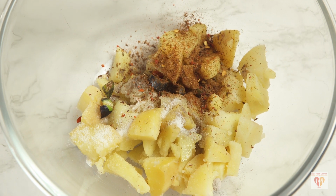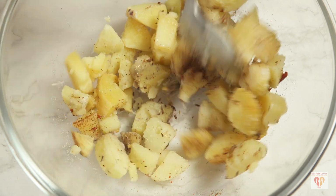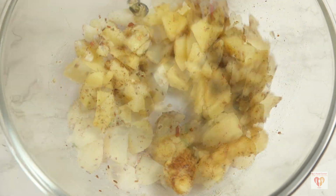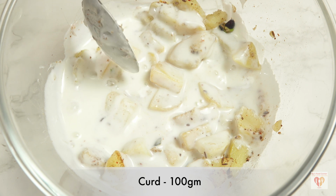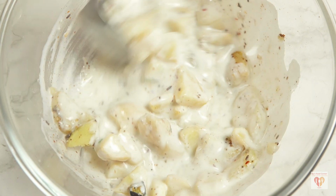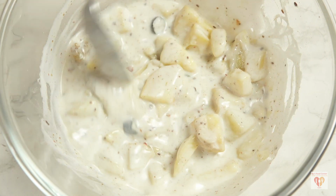I had already taken 3 tablespoons of cumin, 2 to 3 dried whole chilies, and I have just dry roasted them and crushed them to make a powder that I'll use in all the recipes. 1/4 teaspoon of that mixture, and I'll give the potatoes a nice mix so that all the spices coat together, and curd goes around 100 grams. So this I'll give a beautiful mix here, and all the spices with the potatoes will be nicely mixed.